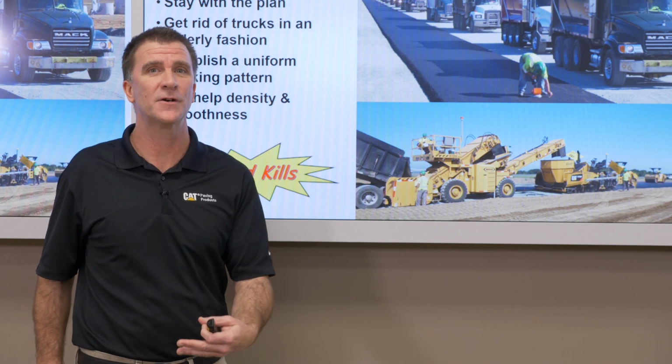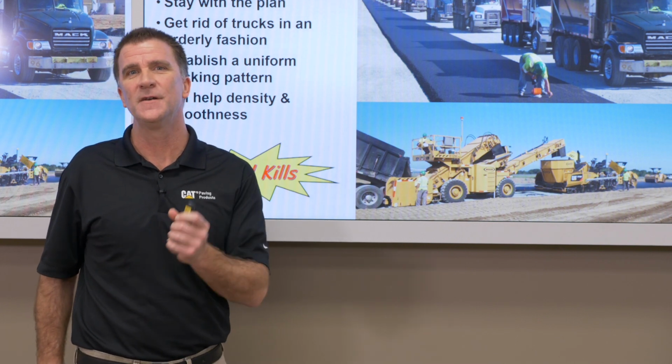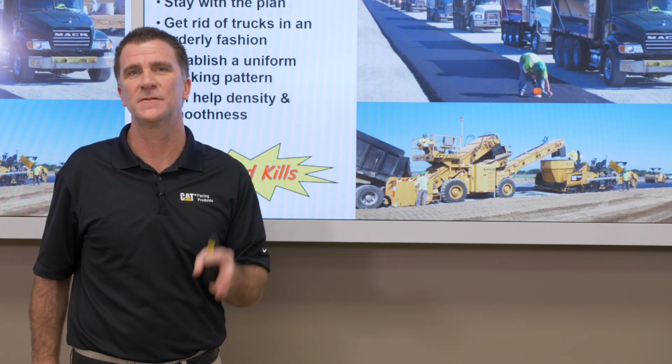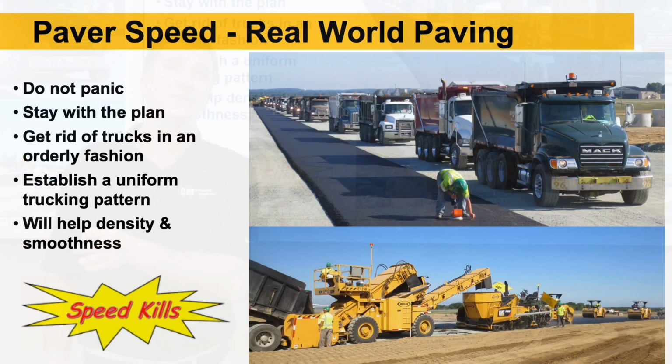And that's why we calculate a paver speed and try to plan our mix delivery to the paver in a constant, uniform manner. So in the real world, when we get trucks backed up in front of the paver, the best thing to do is don't panic. Stick with our target paving speed, in our example 36 feet a minute, and get rid of those trucks in an orderly fashion.